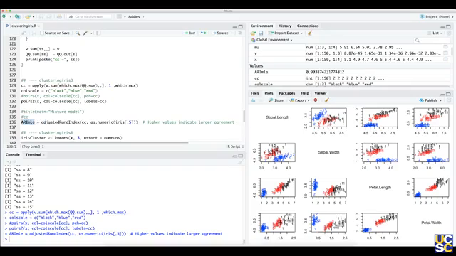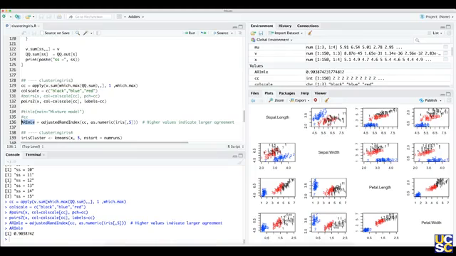If you remember what the adjusted Rand index is and how to interpret it, it can take values of up to 1. If it's 1, it's because the two partitions are identical, and values that are close to 0 indicate that the two partitions don't really look similar. If we compute the ARI, we can see that in this case it's 0.9, which is a reasonably large number. So we're not perfect, we're not matching exactly the true species classification, but we are pretty close to the true one.